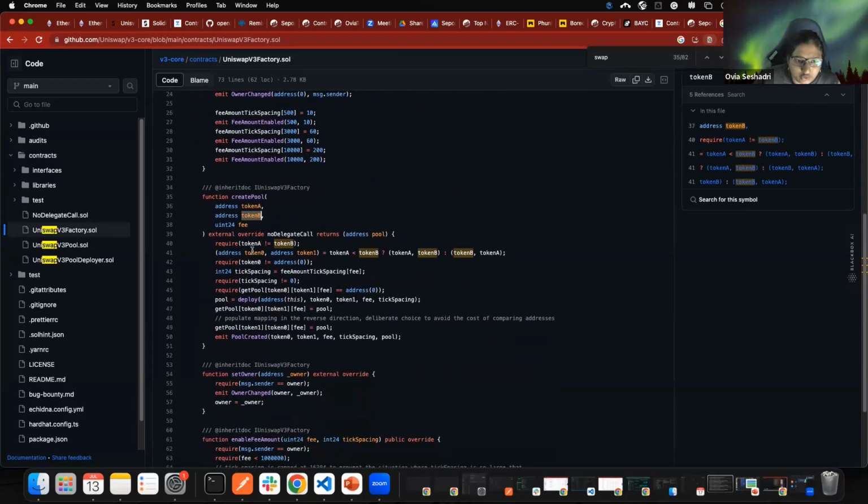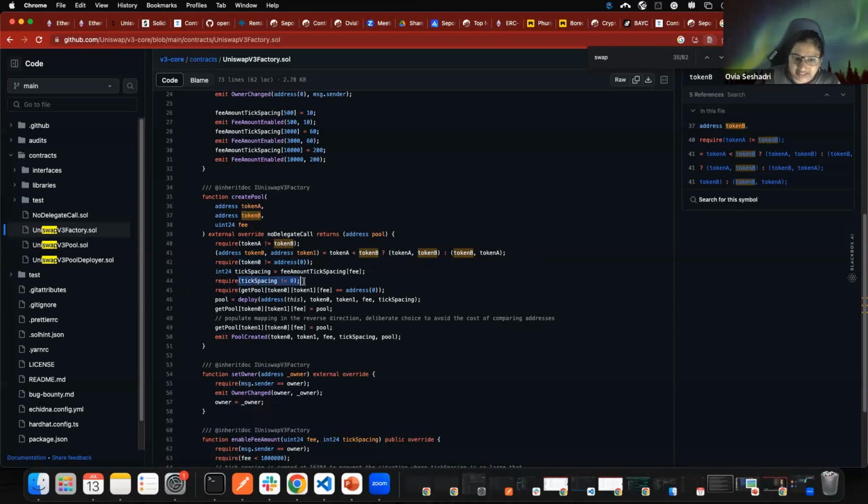Here you are checking whether both the tokens are not the same. And then you're assigning token 0 and token 1 values. This is done so that you always get the same order. So even if somebody wants to go from USDT to DAI or DAI to USDT, they come to the same pool. And token 0 is always assigned to DAI and token 1 is always assigned to USDT based on their order, like D is smaller than U. So this is the step for that. Again, they're checking if it is a non-zero address.